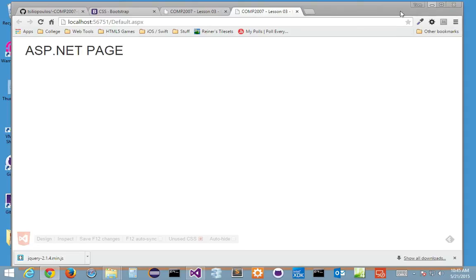I also, you know what? Since we're making some kind of ASP.NET page, I should probably put a control in there to show you what Bootstrap can do. So I think we should put a couple of things: a label, perhaps, in addition to a label, some kind of input, and maybe a button. So maybe like name, just like we did last time. Your username, password kind of combination. Let's try and do that, and we'll have that as our template. We can always erase it from our template afterwards. It's easier to remove things than to add them, and I think username and password might be a good way of setting up our Bootstrap so it works properly, right?